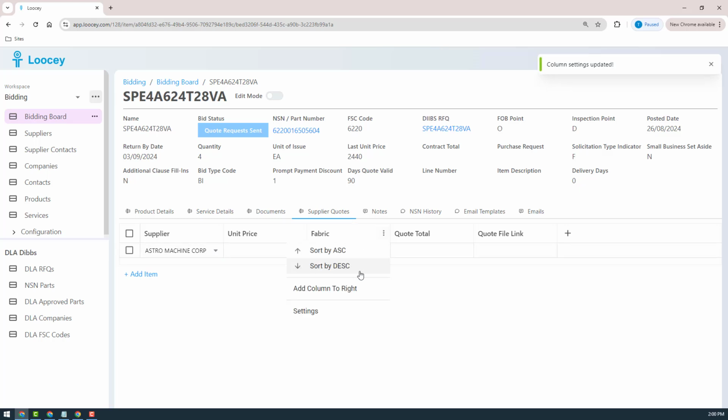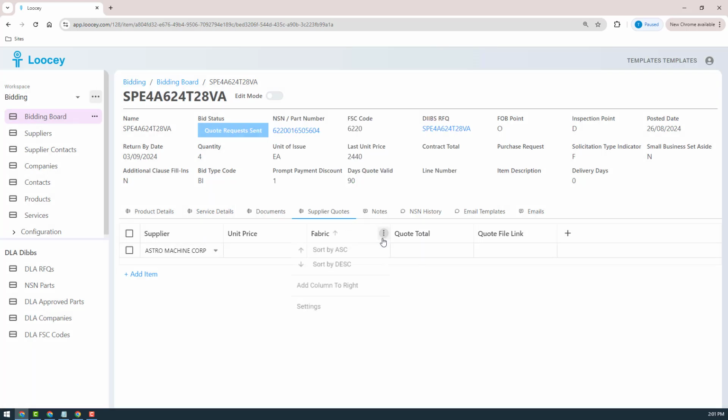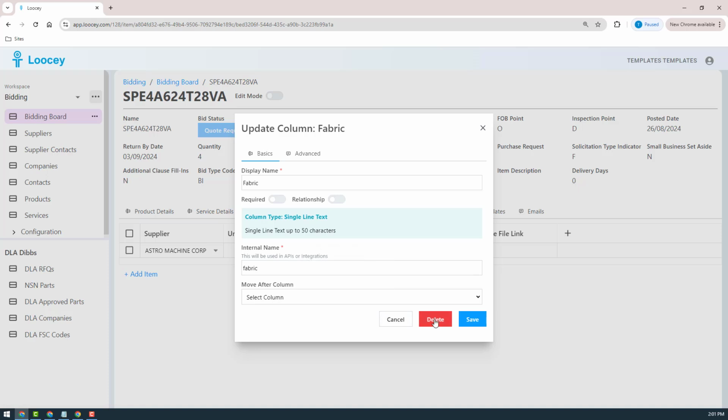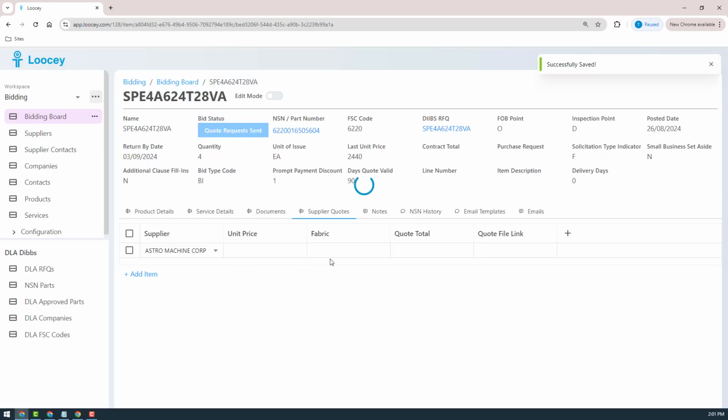By the way, this is a column left with one of my demos, but if you wanted to add more columns, you can. If you wanted to manage some other part of your business in order to understand what's the best line here, you can. So I'm going to go ahead and delete that fabric column here.